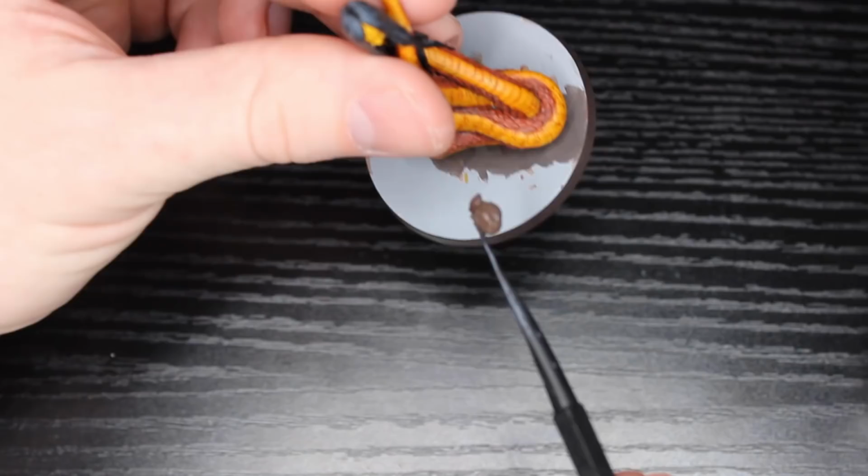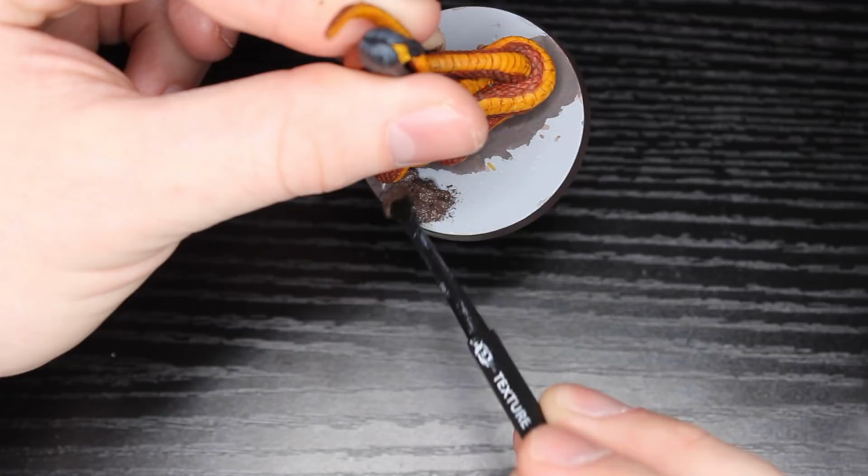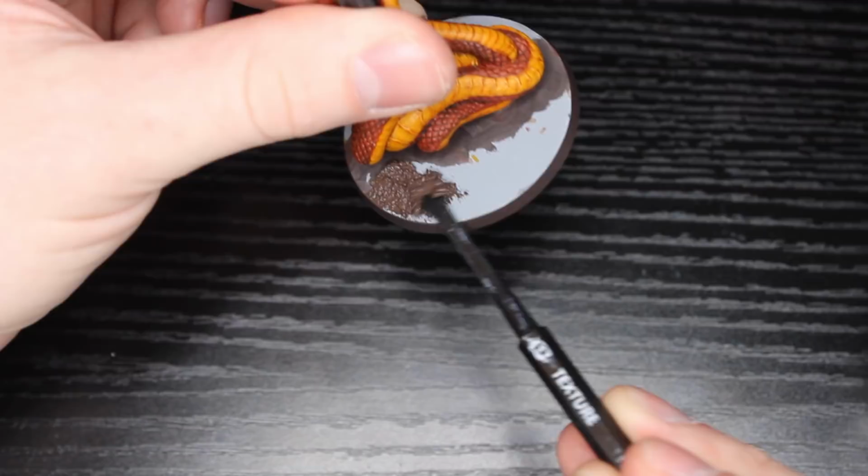Okay, so now we're going to start with Stirland Battlemire, which is the thick version of Stirland Mud. This is just a little bit more gloopy. Think of it as like Astrogranite versus Astrogranite Debris. This would be the debris version. So you're supposed to lay it on a little bit thicker. It's a little bit thicker to begin with. The chunks are a little bit heavier.